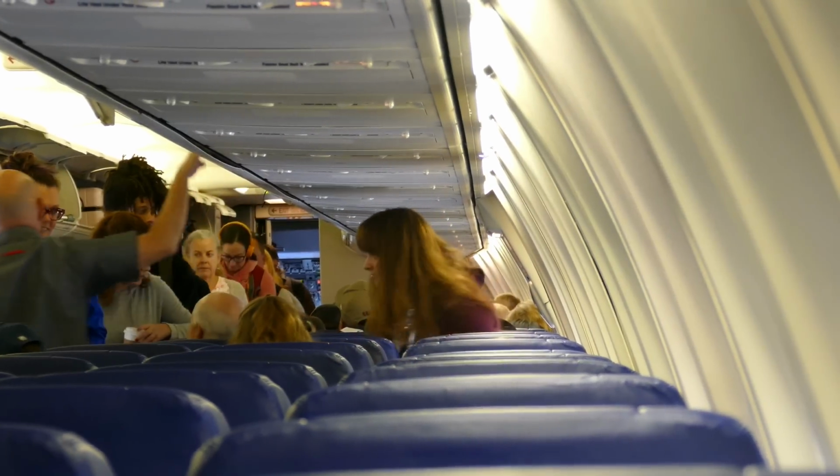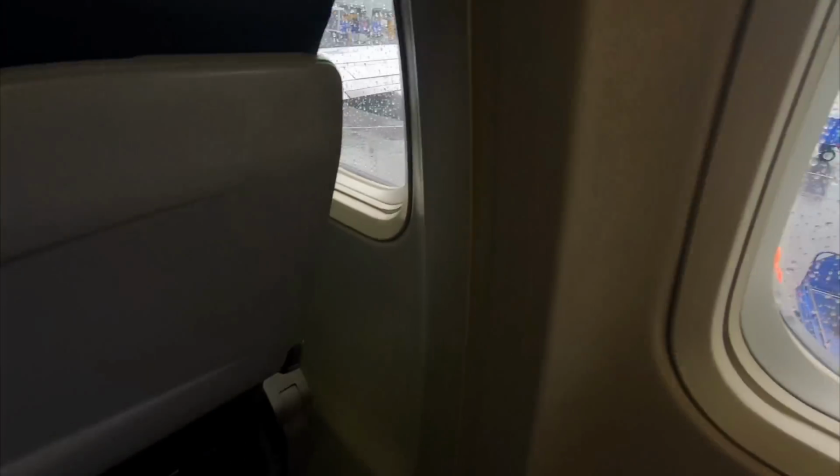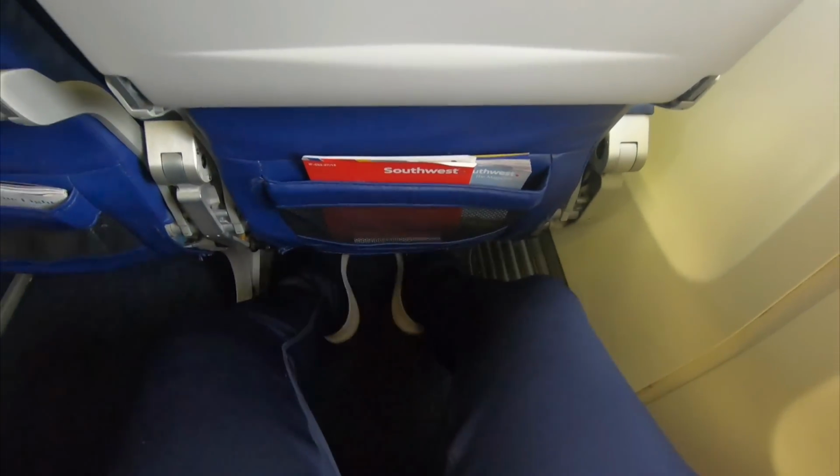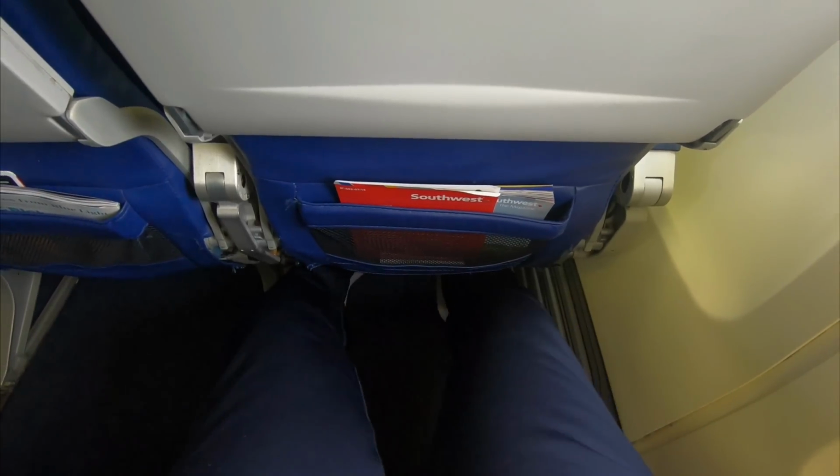Southwest is the original low-fare airline, and its success inspired airlines all around the world. However, while in Europe low cost tends to mean minimal legroom, I have to say there was a lot of room here for my legs to stretch out. The pitch on the 737-700 is 31 inches.